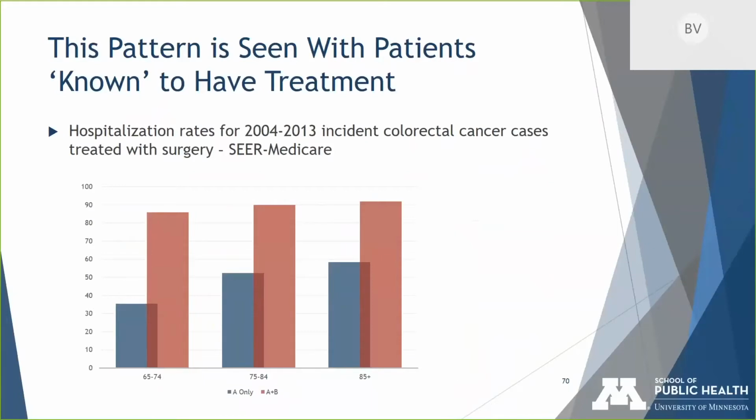We compared hospitalization rates using the Medicare data across A-only and A plus B groups, and we stratified that by age. And we see the same pattern here, that we just aren't capturing the number of hospitalizations that we should be in the A-only population. So my answer to your question about your study would be yes, there is benefit to limiting to an A plus B population, even for a study that's mostly concerned with hospital services.